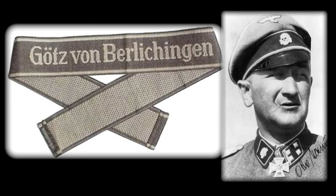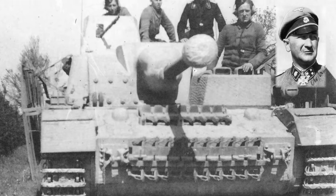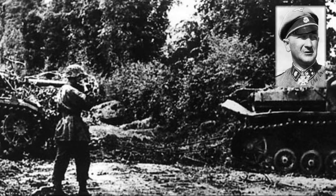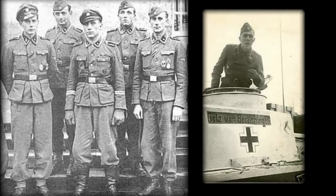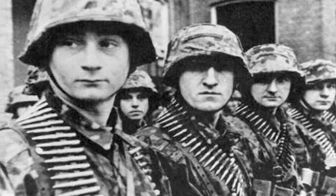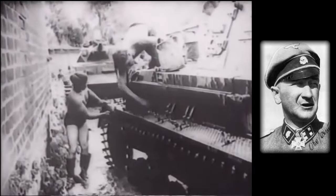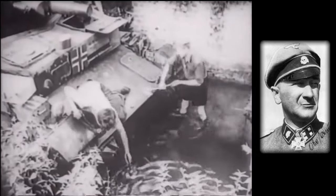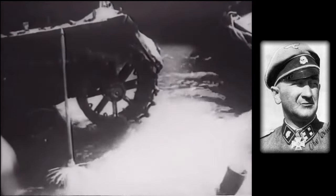The 17th SS Panzer Division was formed in October 1943 in France. The division first met the enemy in combat on the 11th of June, just after D-Day. The 17th SS Panzergrenadier Division was involved with heavy fighting with the 101st Airborne Division and later the 2nd Armoured Division. At the end of the month, the 17th was transferred to Metz for a much needed rest and refit.